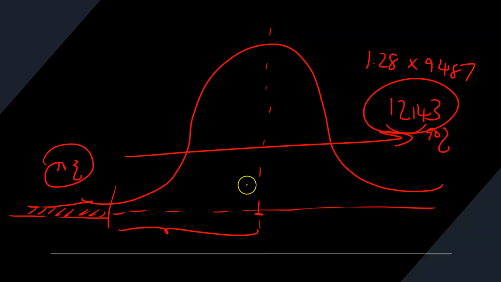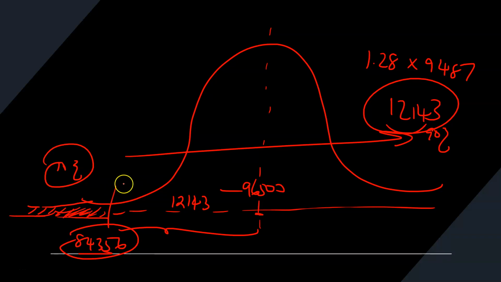So there is the possibility that I could fall by 12,143 from that mean, and that mean is 96,500. So technically, if I'm starting at 96,500 at my price, I could fall by 12,143 all the way down to 84,356. So what does this mean? This means that there is a 10% chance my price could fall below 84,356, but there's a 90% chance that I can sell it for more than 84,356. That's what this is sort of saying, right?